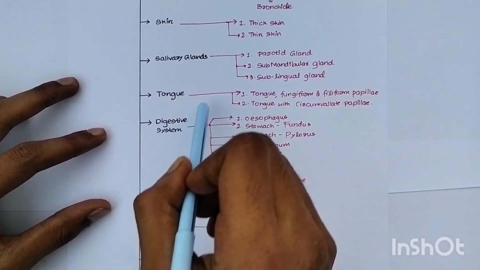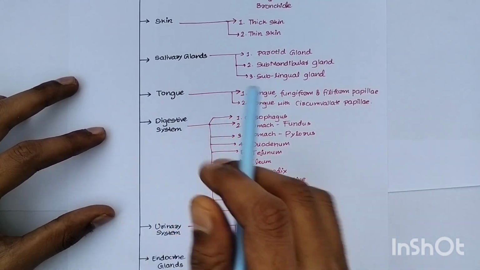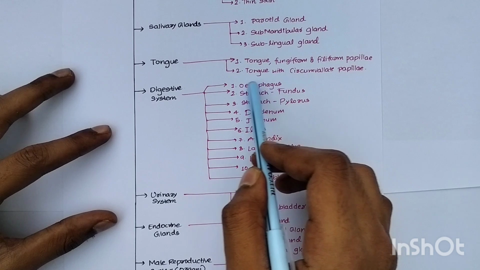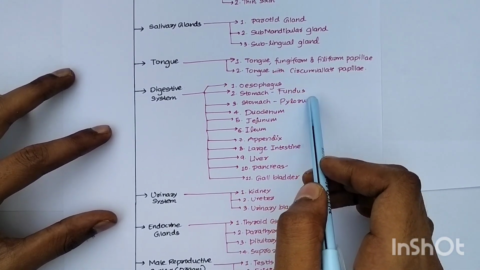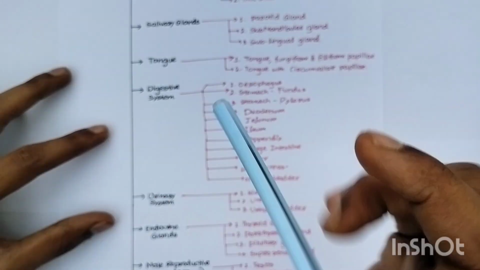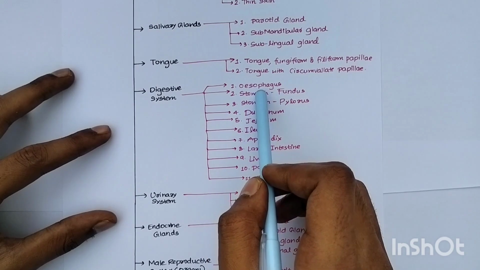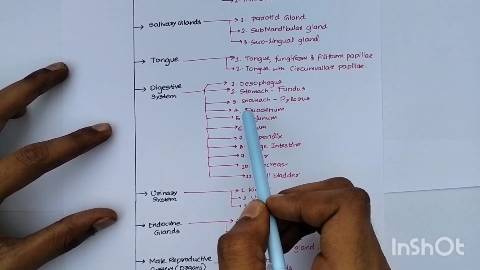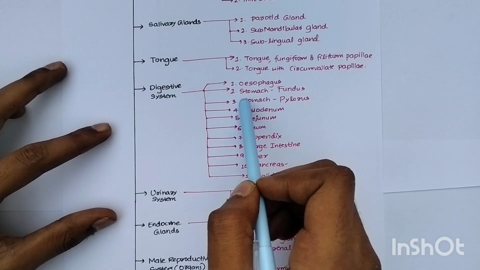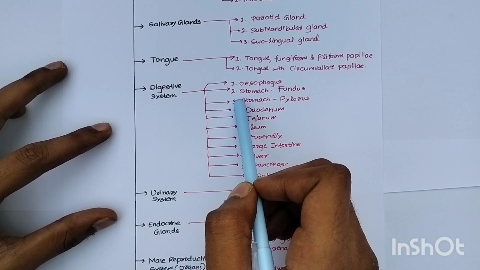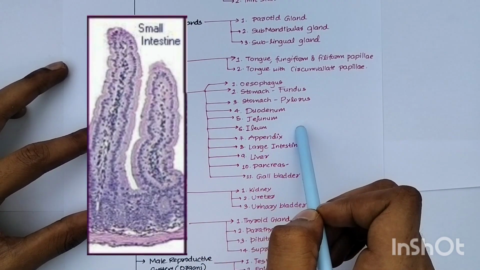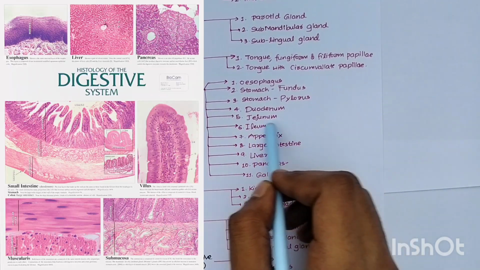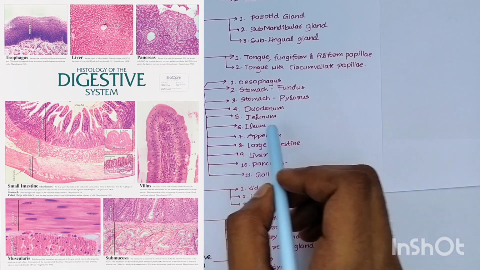The digestive system includes the esophagus and the stomach, which has various regions, fundus and pylorus, where the arrangement is different. So we'll study the microscopic anatomy of the fundus and the pylorus of the stomach, and the duodenum. This is a small intestine, right? The maximum absorption takes place in the small intestine, so we have to study the layers of the small intestine in depth. Duodenum, jejunum, ileum, the appendix. You should know the appendix because of appendicitis.